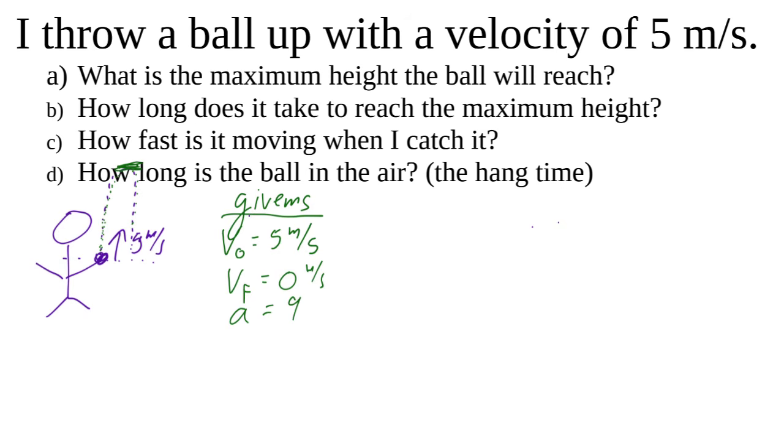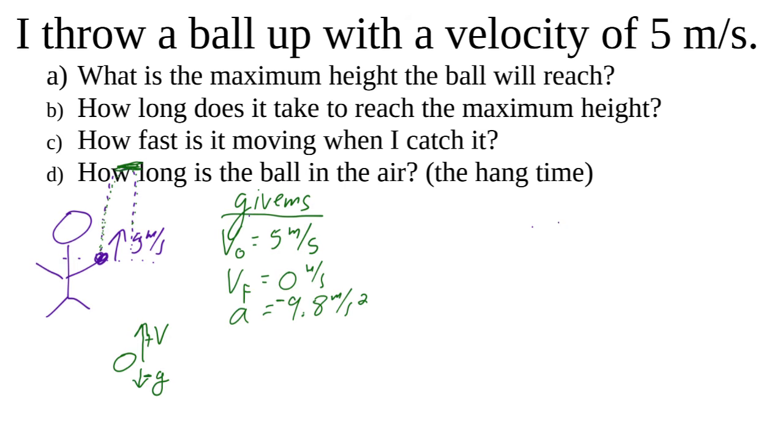And the third thing we know is the acceleration. Now this one, we know it's gravity, right? It's in the air, it's gravity. The question is, is it a positive acceleration or a negative acceleration? Well, remember the ball's on the way up with a positive velocity, but it's slowing down. That's because gravity is in the opposite direction of the velocity, so it's going to be slowing it down. So that means we're going to give this a negative value for a negative acceleration. Okay, so those are three things.